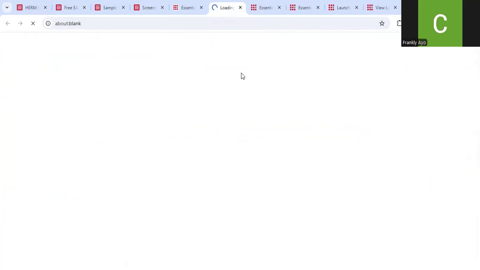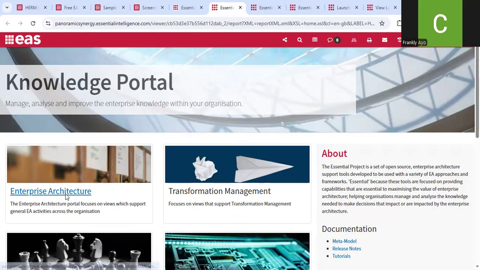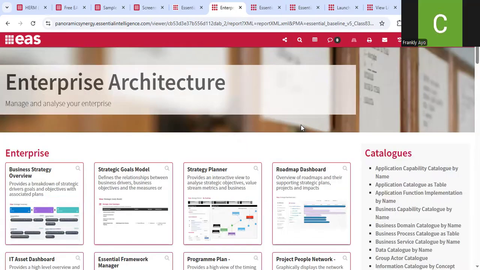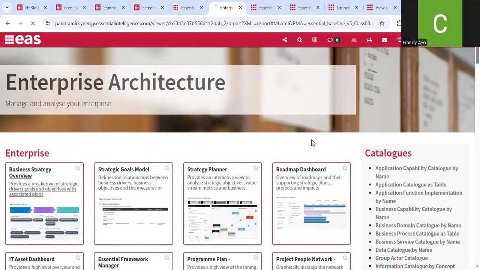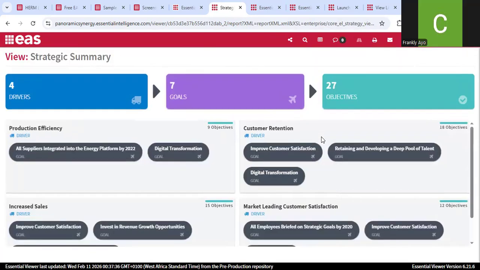Viewer 2. Initially when we visited it, we didn't have any goals. We didn't have any drivers. We didn't have, what's it called, objectives. So now we want to see it again after we've imported the entire demo Protege files. So hopefully we are going to have goals, objectives now.